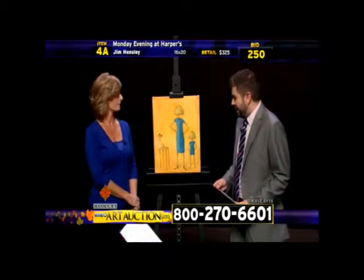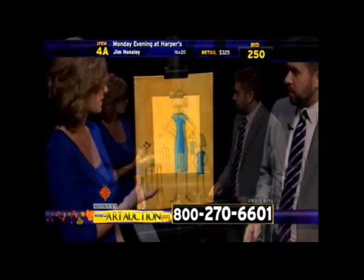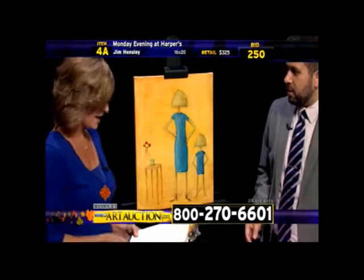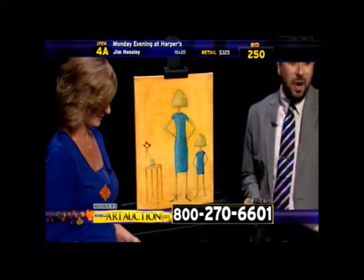It's a beautiful piece, Kim. I think that it just seems like it would go really anywhere. Yeah, it's an acrylic and ink on canvas, which is an interesting mix to put ink in there as well. A quote by Jim, what he says about this piece is, "These figures have been stuck in my head. What else could I do but paint them again?" What a fun statement to say about this piece.